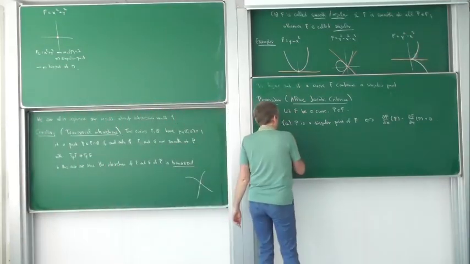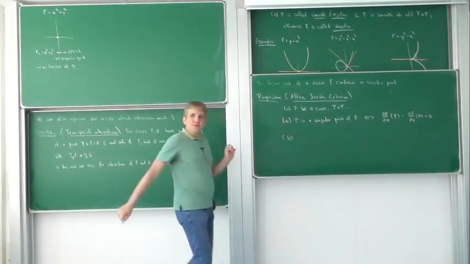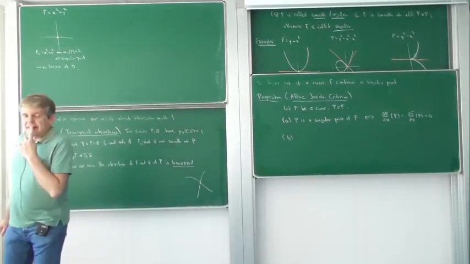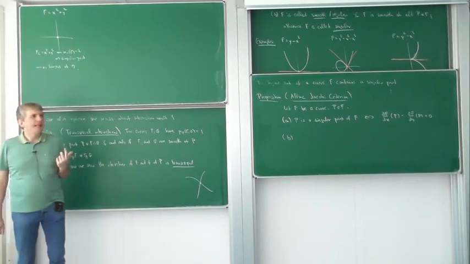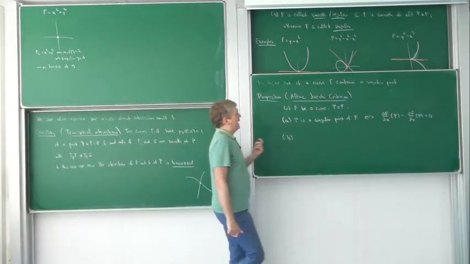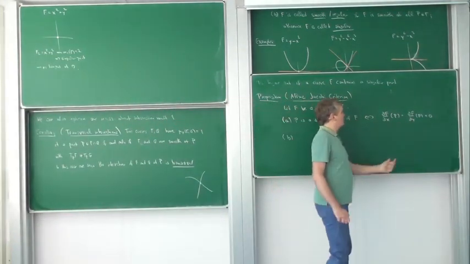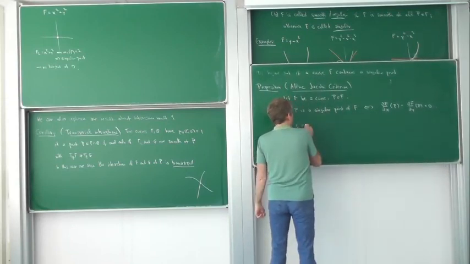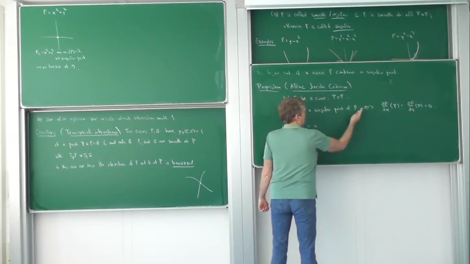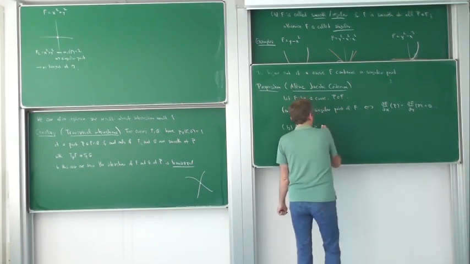And so there's a slight improvement of the statement, namely, if it's a smooth point, then we know it has a unique tangent. And we can actually express the tangent in terms of this point, in terms of these derivatives. So if P is a smooth point, which means that one of them at least is non-zero.